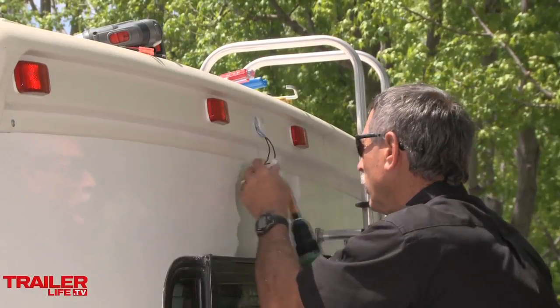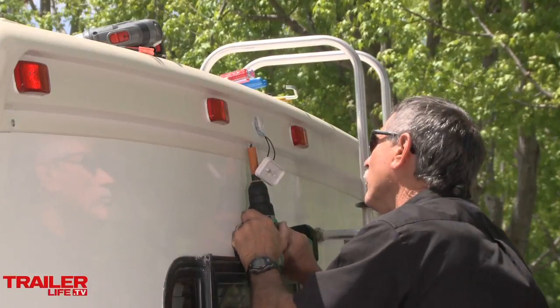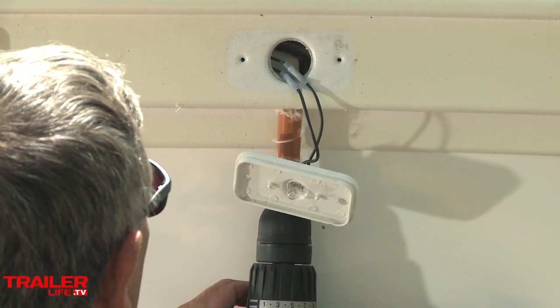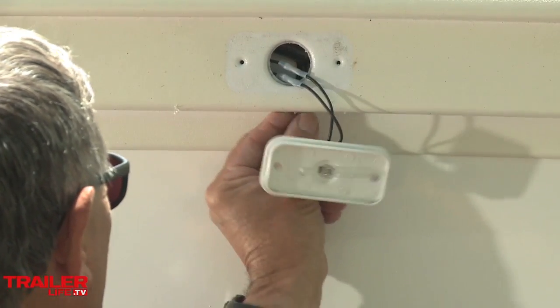On this motorhome, we have a bezel that sticks out from the sidewall. So in order to route our cable from the camera to the place behind the clearance light, we're going to drill a 3/4-inch hole right on the bottom lip of that.